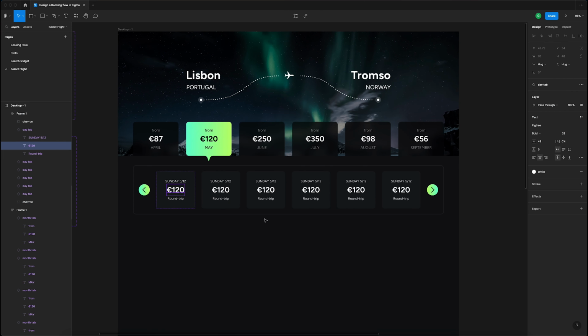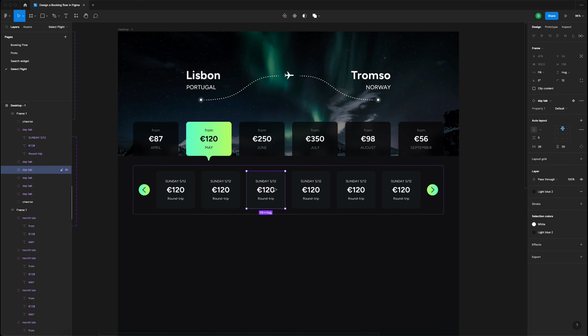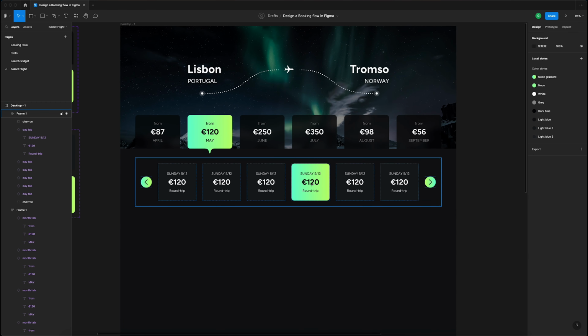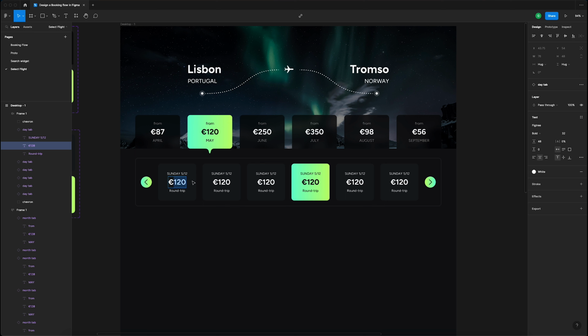And for the day selector, we want the selected state as well, so just pick one, whatever you like. I'm going to pick this one and set to selected, and 120 is good for that. Maybe the previous days are cheaper, so I'm just going to rename or retype these prices.